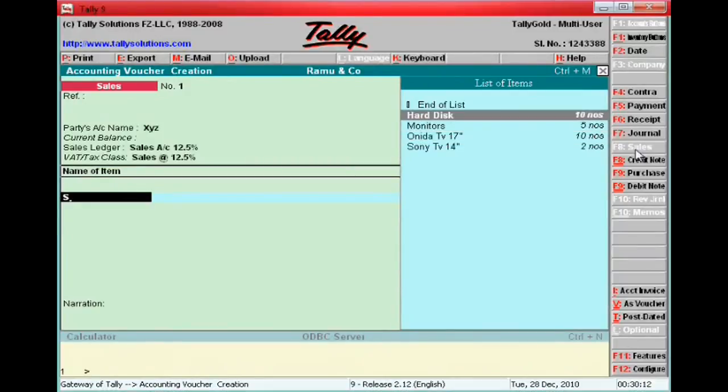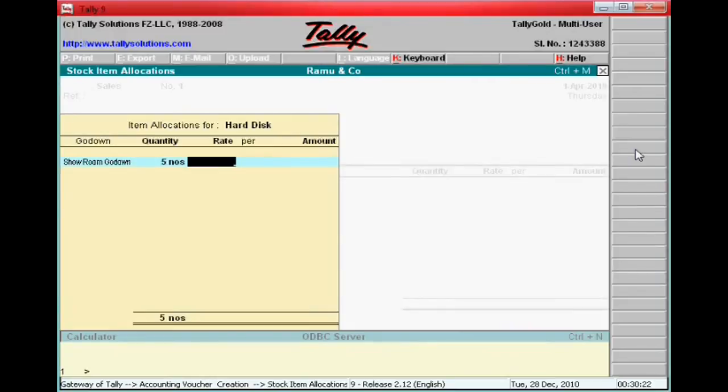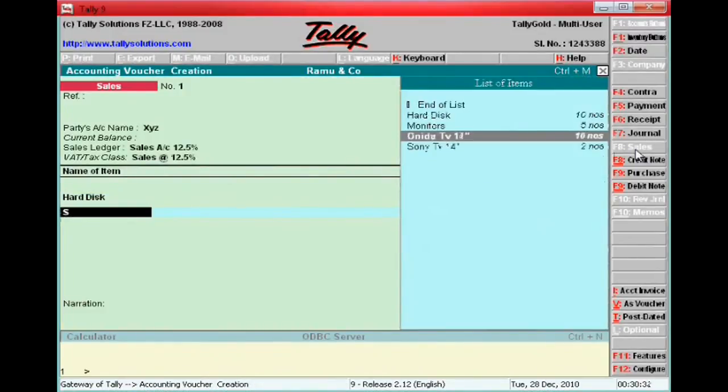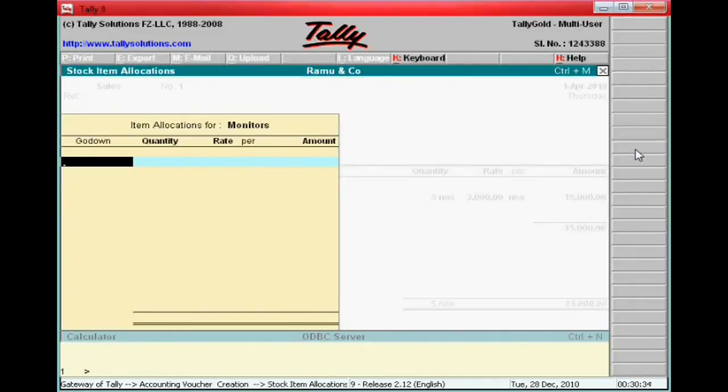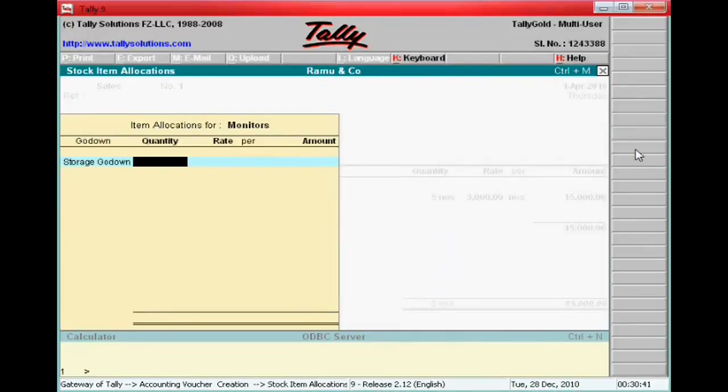Hard disks, 5 numbers out of the 10 we have, so 5 numbers, 3000 each. Then monitors, storage godown, this stock is in the storage godown, say 2 numbers, this is 55.